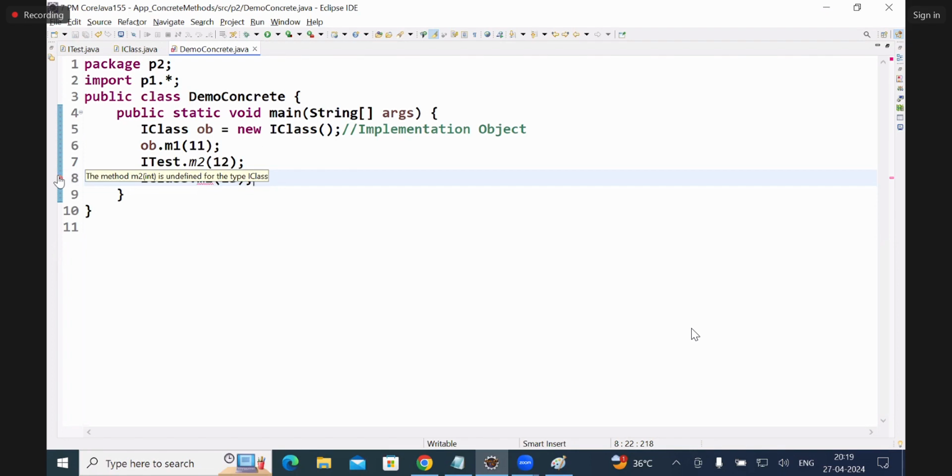Remember the coding rule. Others are not given permission. In Java 8, he brought static concrete methods to the interface, but did not give permission to the implementation. Coding rule: implementation classes. Simply you can say static concrete methods of interfaces are not available to implementation classes, which means implementation classes cannot access static concrete methods of interfaces directly.